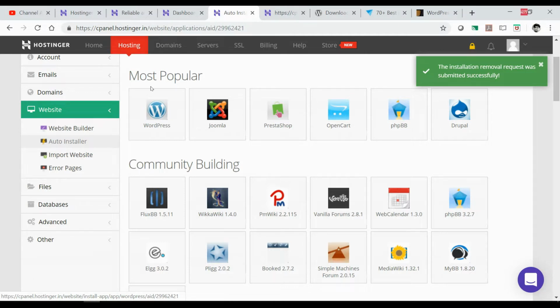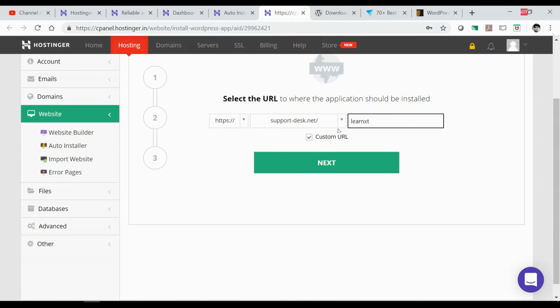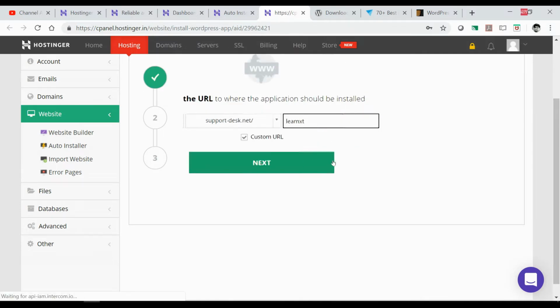So the moment you click on WordPress, it's going to take you to a page where it's asking where you want to install it. If you have a domain, then it's going to directly go to the root. In my example, I'm going to install it on another directory because I already have a site running on the actual domain.